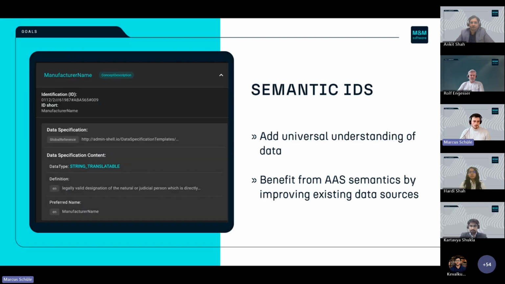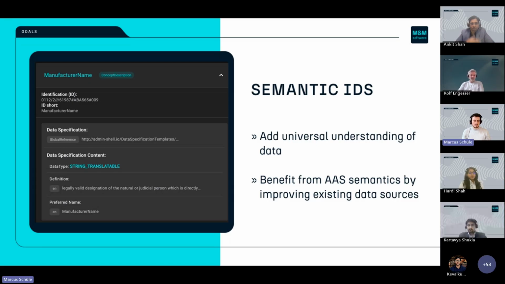Just a quick recap on semantic IDs. Semantic IDs are a big point in the whole AAS ecosystem. For example, on the left-hand side, you can see the manufacturer name. I guess if I ask anybody of you, you will all be able to give an explanation of what a manufacturer name is, but the explanations will vary depending on who you ask.